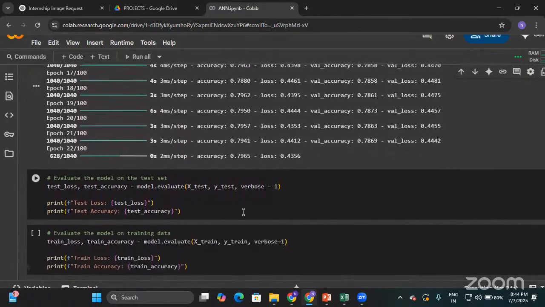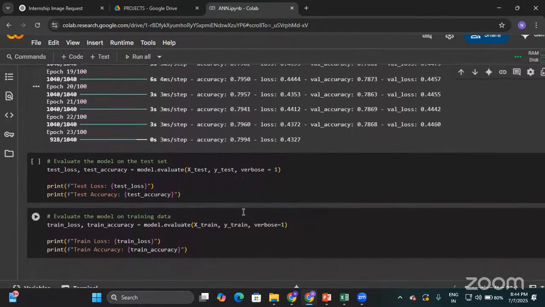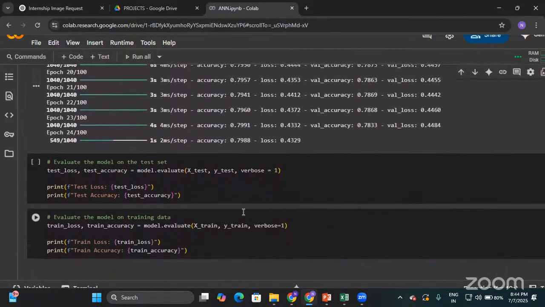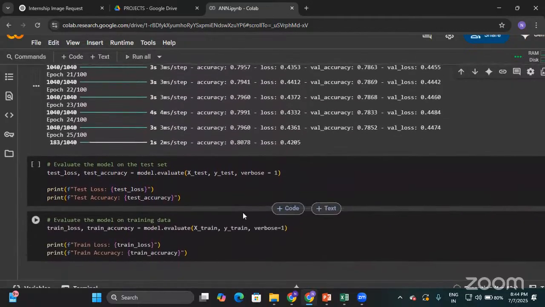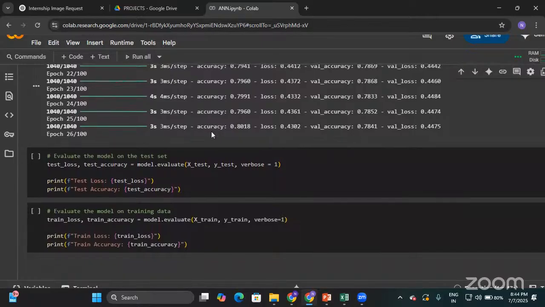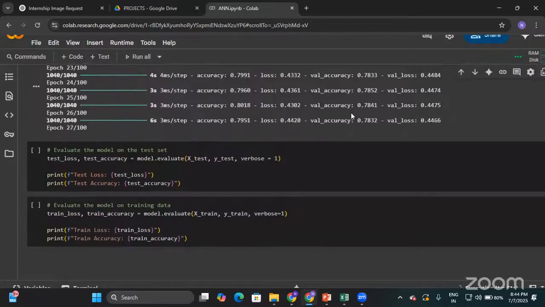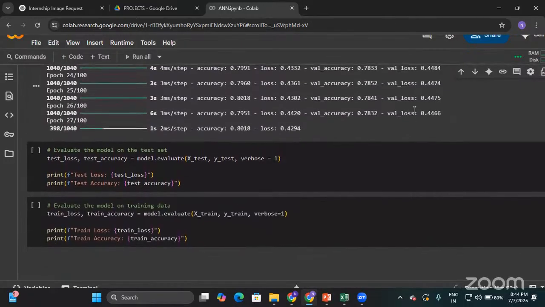Epoch 21. For each and every epoch, it is giving the step, the time, the train accuracy, the train loss, the validation accuracy, and the validation loss.